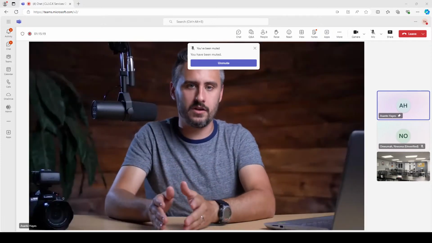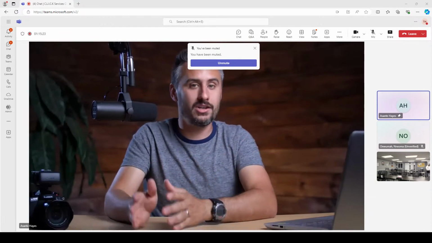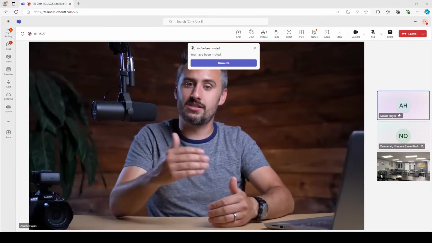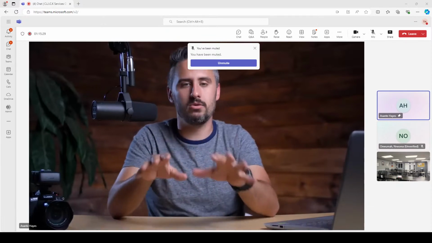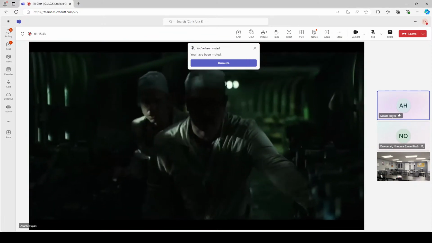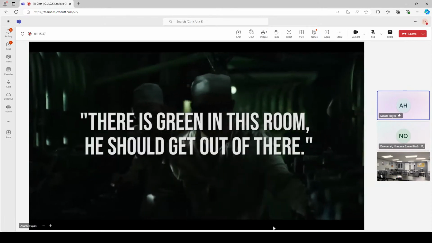But like I said at the beginning, the thing I love about color in film is that, yes, I'm bringing attention to it, but when you watch it, this is not something that you ever notice. This is a subconscious message communicated to the audience. So when the audience sees someone walk into a green room in Chernobyl, they don't think, there's green in this room, he should get out of there.